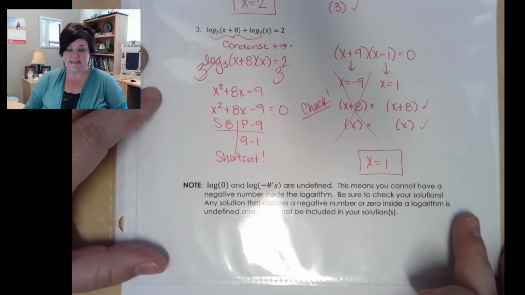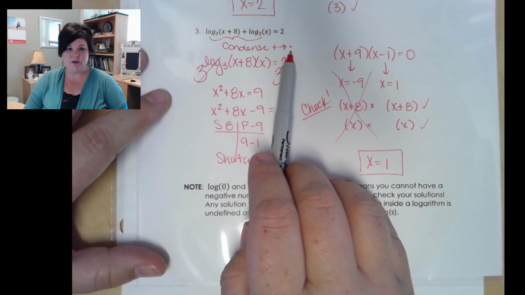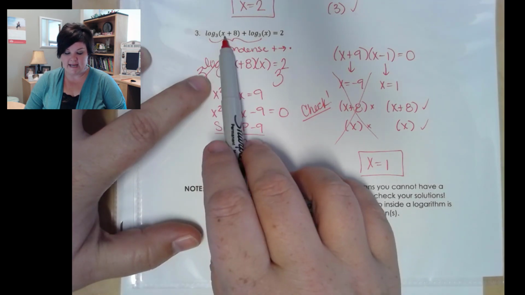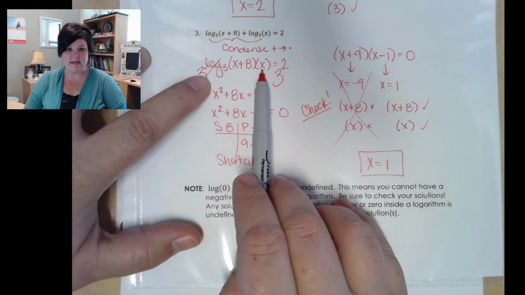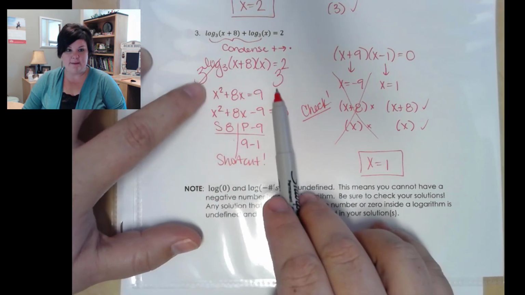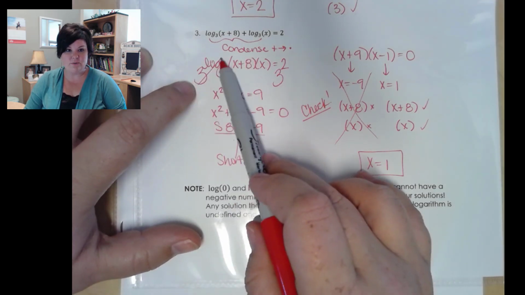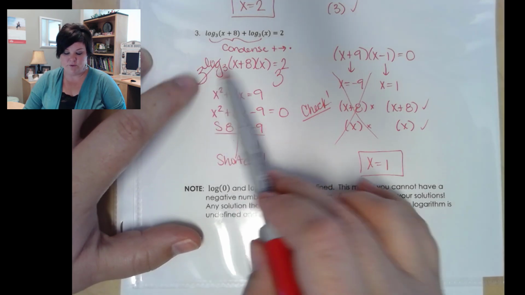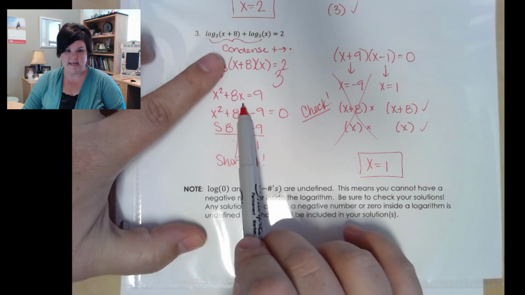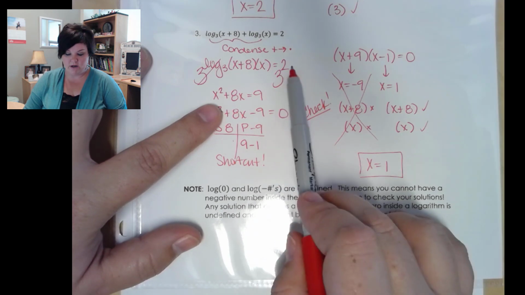For number 3, we need to condense this one also. Addition condenses to multiplication, so we're going to write one log base 3 term with 8 plus x and x being multiplied inside. Okay. Once we have one log base 3 term, then we can go ahead and put in those exponential base 3's so that our 3 and our log base 3 will cancel. We'll be left with what's inside this log, which I went ahead and multiplied to get x squared plus 8x. On the other side where we put in our base 3, 3 squared is 9.